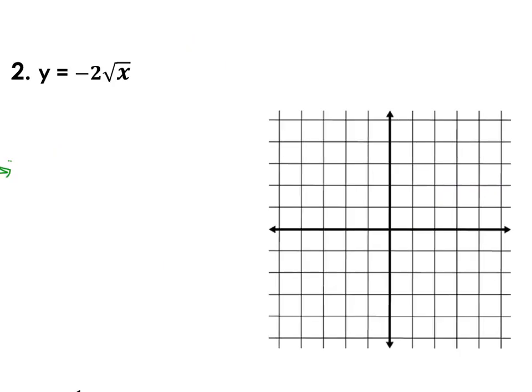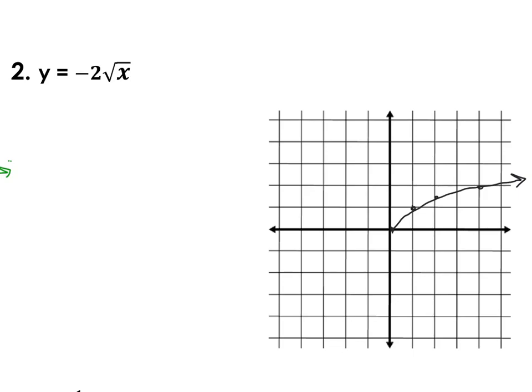Let's try another example. y equals -2 times the square root of x. What I want you to do first is sketch the parent function using the ordered pairs from before. So we're just going to sketch that in really quick on the right. 0, 0, 1, 1, 2, about 1.4, 4, 2. I think that's probably good enough. And I'm just going to sketch that curve over on the right. Now let's take a look at what happens with my parent function.